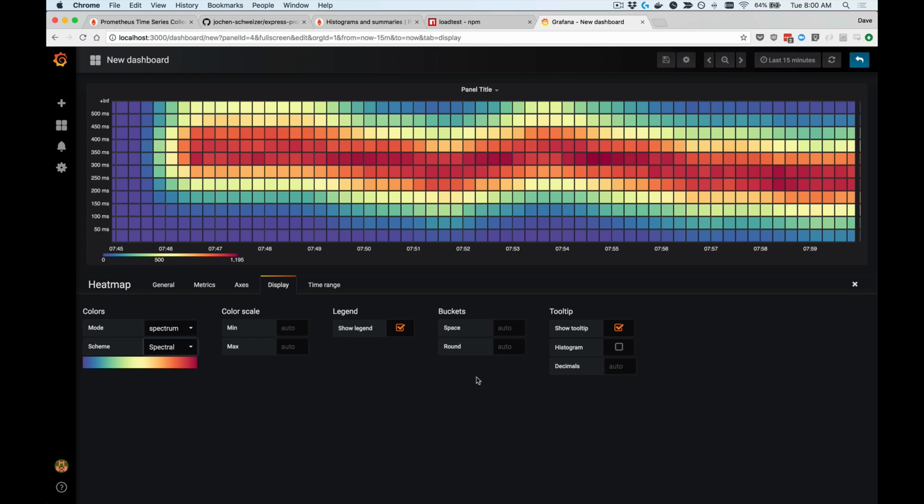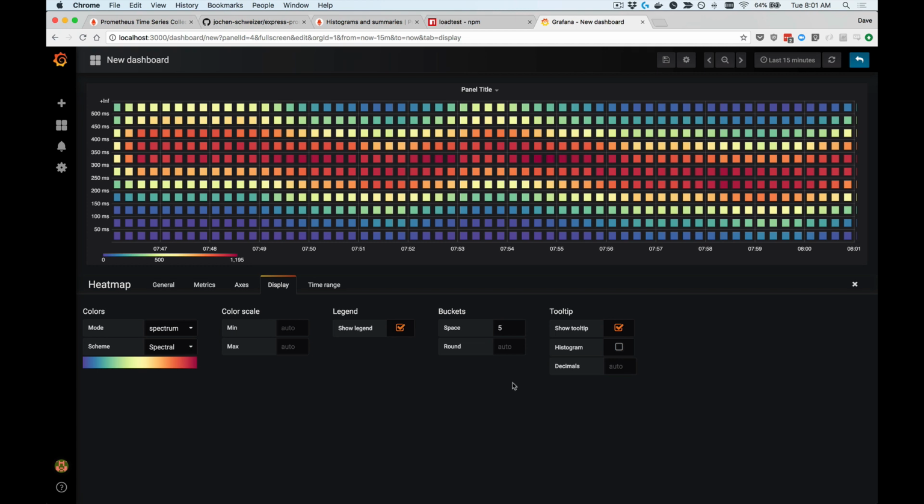Something else you can do to change the look and feel of this graph is adjust the spacing, which adjusts the black border around each square. I think this value is in pixels. I don't know why you would want to increase that value.